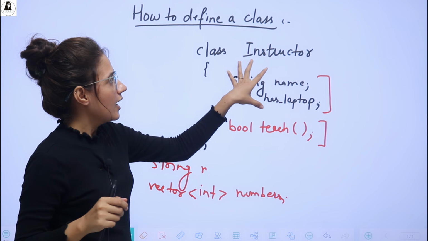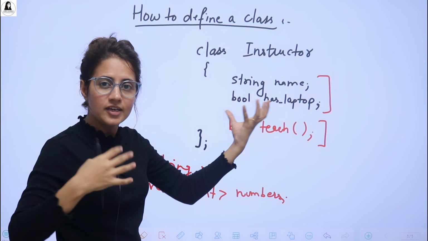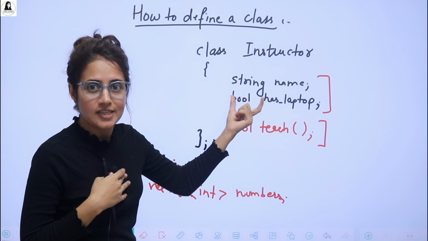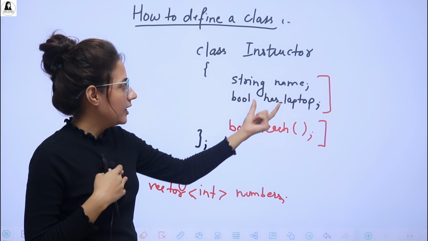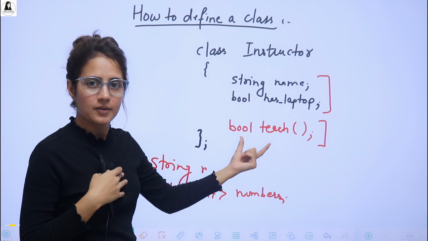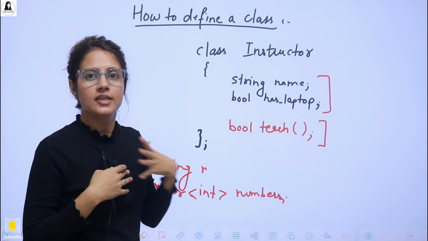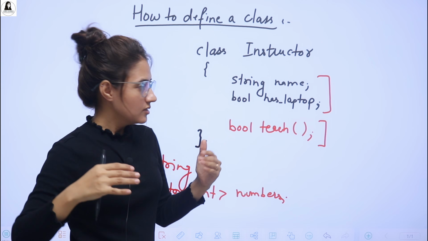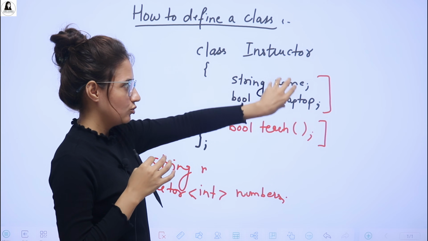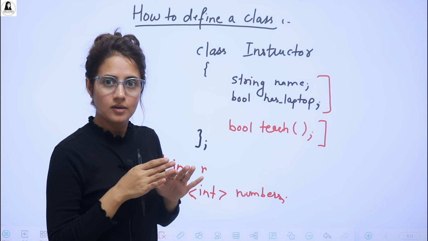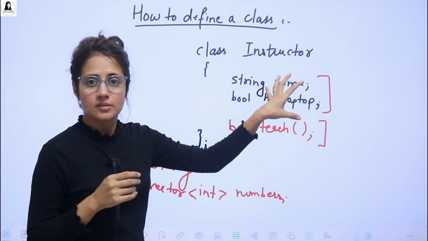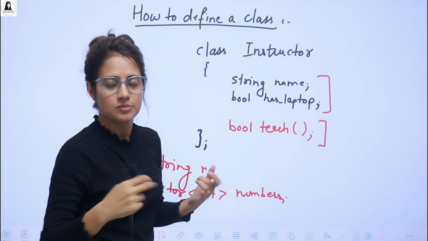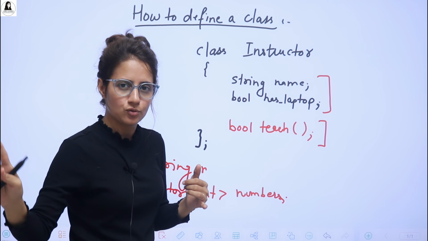Fine. But this class is what? This is user defined. We are defining our own type, our own blueprint, our own design, having name, these attributes and this method. And using this type, we can create objects. So you can say a class is a user defined data type, right? A class basically binds attributes, or you can say the data, and the methods together. And a class can also hide the data and the methods from access by the outside world using access specifiers: public, private, protected. Those we'll see in later videos.